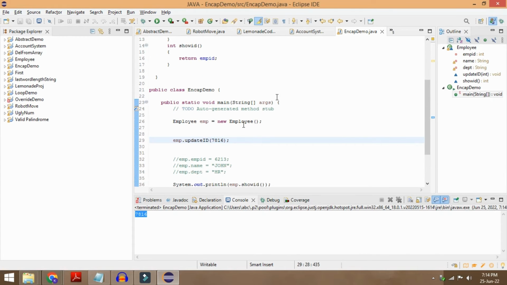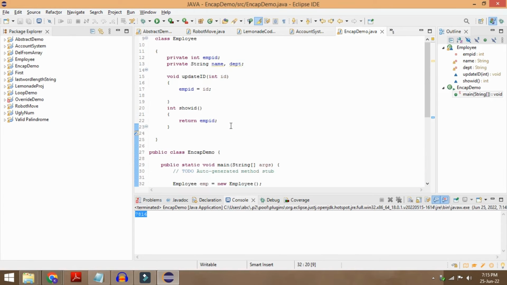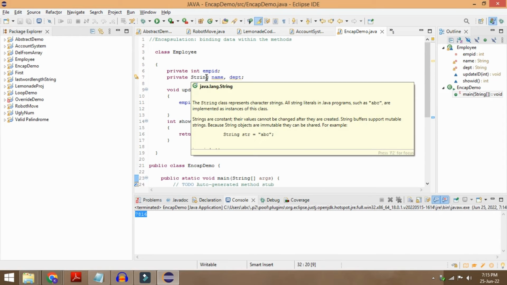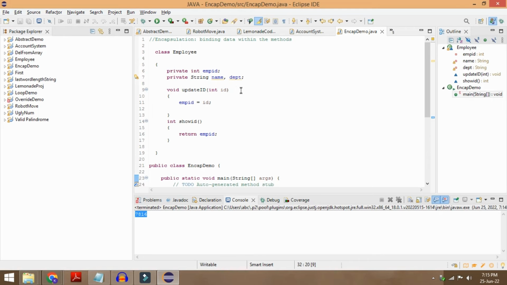Previously, when I was trying to update the values by just using the object and using the variables, it was just a simple and general method which anyone can do. But as of now, what I've done is that I've created and I've passed on these. I'm just trying to update the variables indirectly using the methods, right? So that's what we call encapsulation. By using this particular concept, I was able to make my variables private. I just restricted the access of those variables, and I also created some methods over here so as to access those variables within the class.